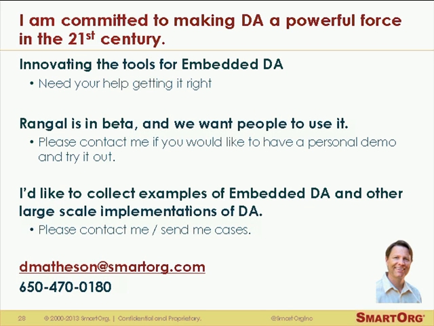Your dad also mentioned in the comments section that we sometimes use value-based management, getting back to the previous question about decision versus value. A listener comments: there may be some lessons learned on how we've taken other functions and capabilities and embedded them in corporate culture — for example, Lean Sigma, HES, project management. In our case, executive leadership expectations and reinforcement was critical. David responds: a lot of these management movements are delivering results, and once management believes that instituting a program is going to make them heroes in terms of their financials and meeting their objectives, they kind of get behind it in a different way. I don't think we've ever held out that promise or maybe occasionally we have.